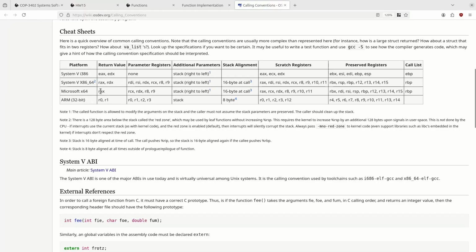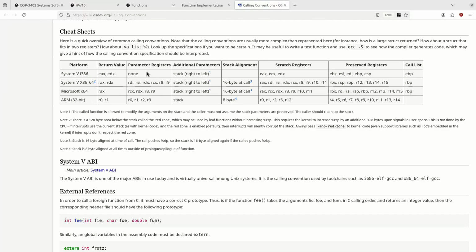So in the Microsoft world, there are, actually I didn't even look at what the little differences are. So in x86 32-bit, parameters are always passed on the stack, so there's no registers, but on System 5 x86 64, as we talked about last time, there are registers that we pass parameters on. And why did we speculate that you might want to pass parameters via registers? Yeah, just higher performance.